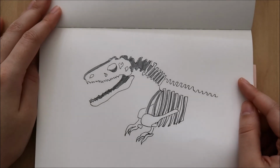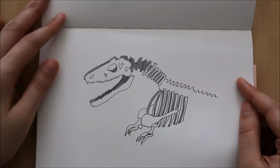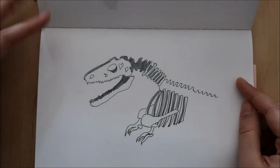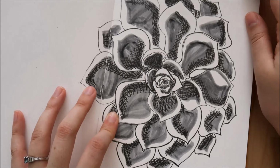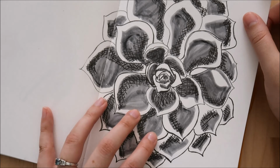Day 29. I was caught up by this point, and dinosaurs will play a part in my wedding, so I decided to draw a T-Rex looking dinosaur for this day. Succulents will also be a part of my wedding. I thought about coloring this one, but stuck with my gray and black markers.